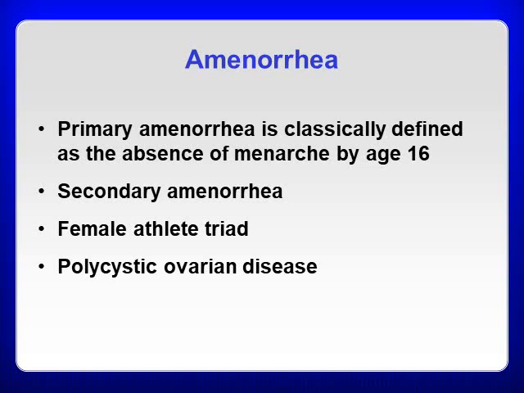A lot of discussion will go towards the female athlete triad. The female athlete triad is the occurrence of amenorrhea, an eating disorder, and osteoporosis. And those three things are very commonly tied to one another. So athletes who do have an eating disorder, many times that gets put into the female athlete triad and some of the complications that could happen with that.